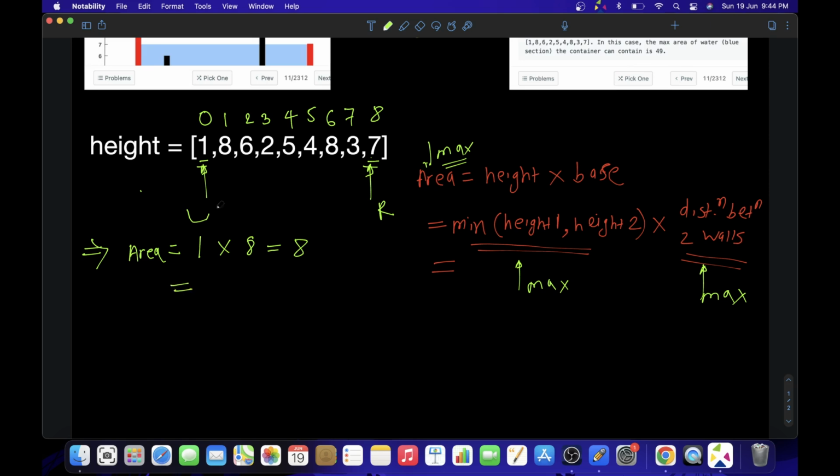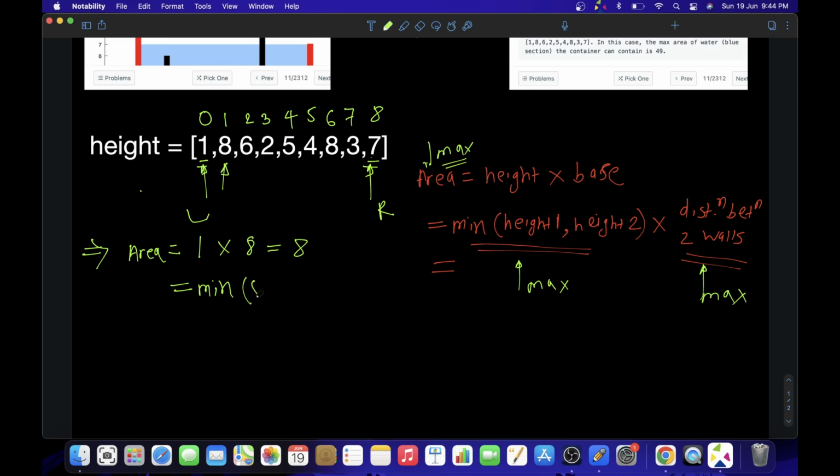Again, now we will check which height is minimum, left height or right height. Left is minimum, so we will increment the left pointer. Now we have to find the area for this iteration.